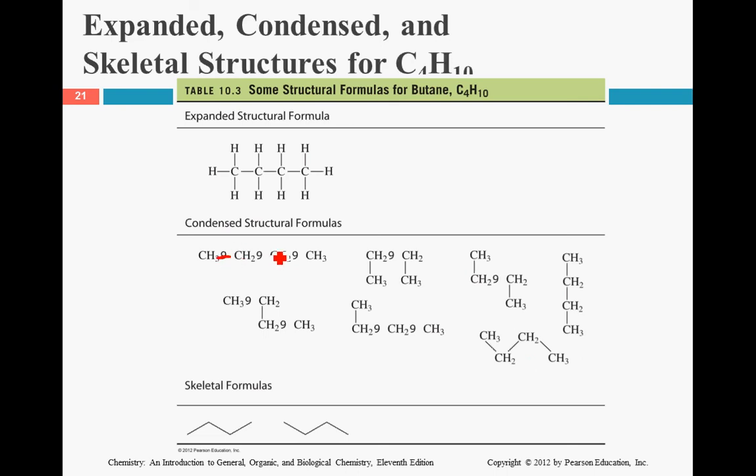There are supposed to be lines here, but the computer program did not pick that up when it converted it over to a PowerPoint. But basically what this is saying is that we have 4 carbons here, we have 4 carbons here as well. So these two things are the same thing. 1, 2, 3, 4 in a line. 1, 2, 3, 4 in a line. Those are all the same thing. Don't get fooled by that.